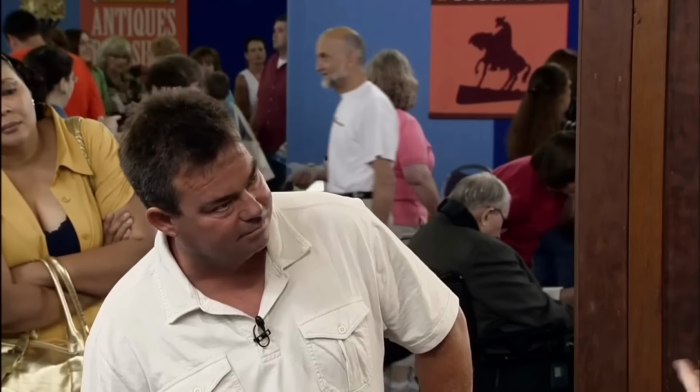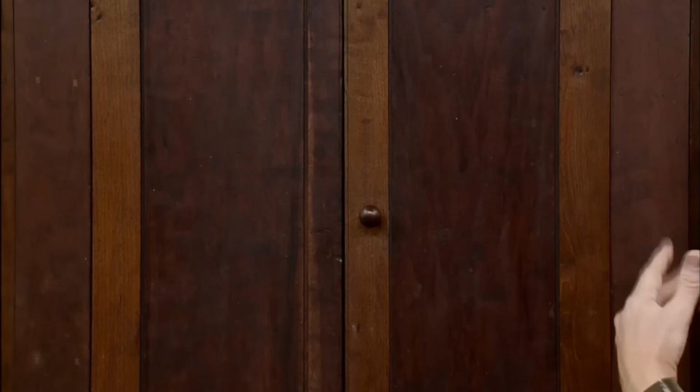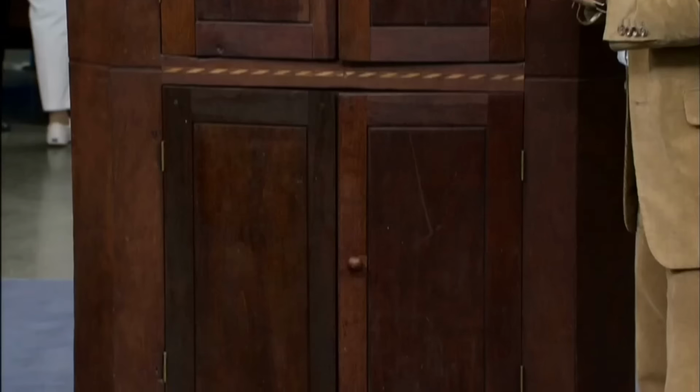And you look at this cherry wood, a locally grown wood. These are nice cherry wood doors with contrasting framing members. The arched cornice molding, light wood inlays, and cherry wood doors showcase the skill of Kentucky furniture makers. This is one of my favorite parts, these arches. They're light wood inlays, which would have been done with a compass. Despite a replaced door and some wear, this cupboard remains a rare and valuable piece.